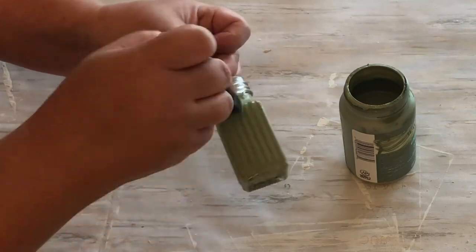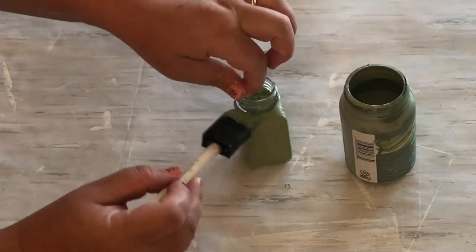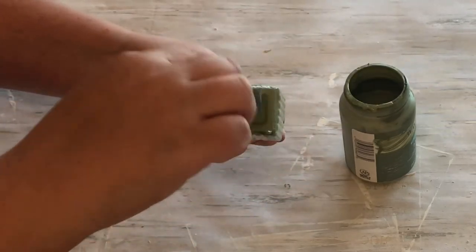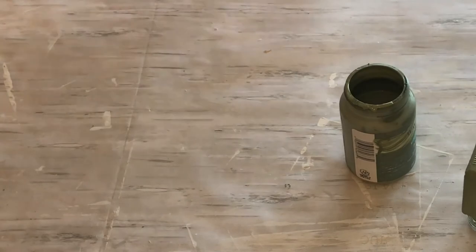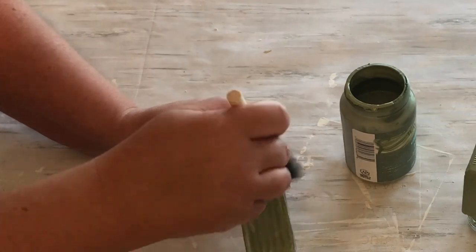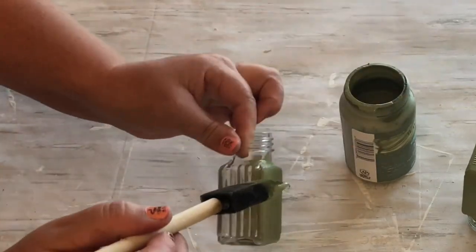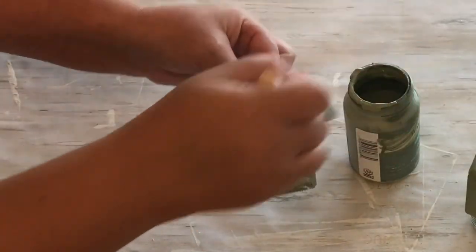But my plans got foiled. I thought that I could stick the flowers down in the holes of the lids, but you just can't get something to fit into those little holes. So I played around with it. I even stripped the plastic off of the flower stems and got them just down to the wires, and they did fit down in the holes, but they didn't have enough support to stand upright. So I did away with the lids, and that's the explanation for why I'm not painting the tops.